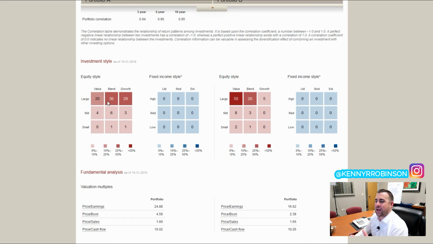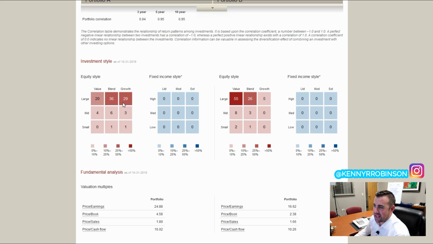Now let's take a look at the equity style. This is really interesting actually, and this will give an idea of why you see different yields and different performance, and they are different exchange traded funds, believe it or not. So over here, what we see is large value would be in this box, and let's say small growth would be in this box. So neither of the two ETFs have really any small cap exposure, a little bit of mid cap in some of them, but large mostly.